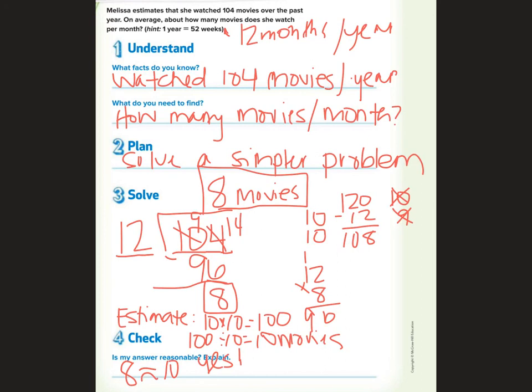So anyways, if you can outsmart the question and they tell you weeks and you say, why are you telling me weeks when the question wants me to do per month and you just do months, then there really isn't a simpler problem to answer. So that's that. When we're reading our problems tomorrow, we're going to look for simpler problems that I need to solve first. That will help me solve the overarching question.